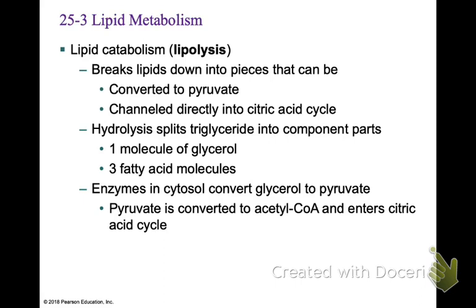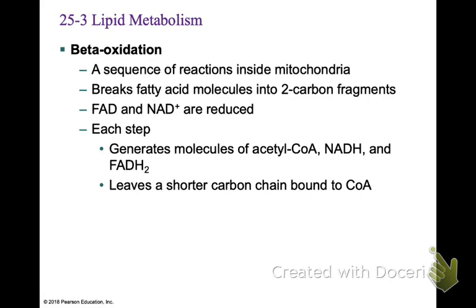You're going to break those triglycerides down to glycerol, which can be converted to pyruvate, which can go into the citric acid cycle. And the fatty acids themselves can get converted directly to acetyl-CoA. So in beta oxidation, what you're doing is you're taking fatty acid molecules. Remember, these are just long chains of carbon and hydrogen. They're 14 to 28 carbons long. You just break them, chop them into 2 carbon fragments, and feed them directly in as acetyl-CoA.